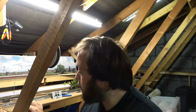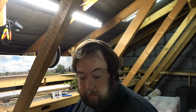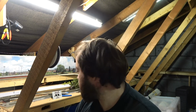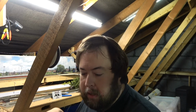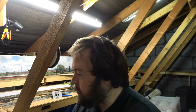I am trying to save as much as I can, but you can see I have lost a bit. I could have lost a lot more. And as I showed you, I got track and points, which I wasn't expecting to save. But one of the things I have found is, where it's just pinned, you just take a wallpaper scraper and it comes out without any problems.